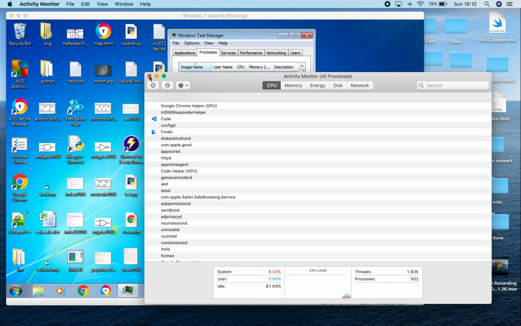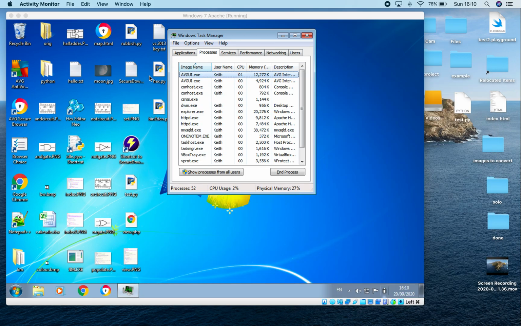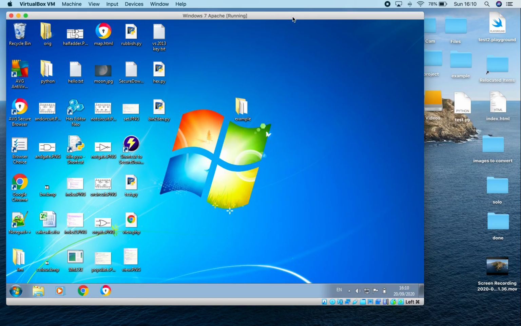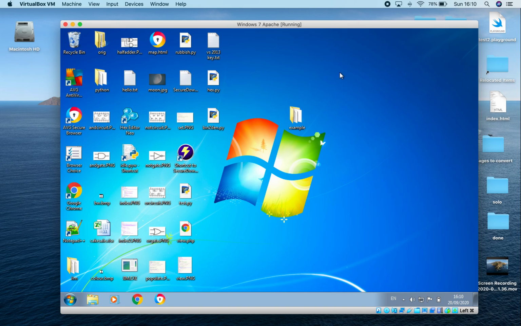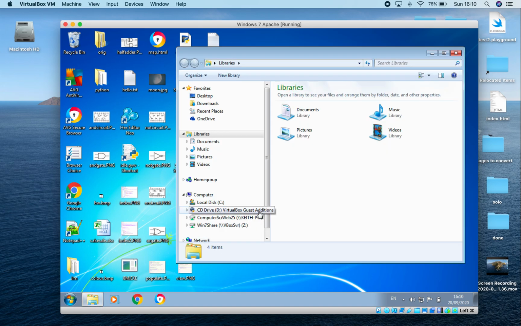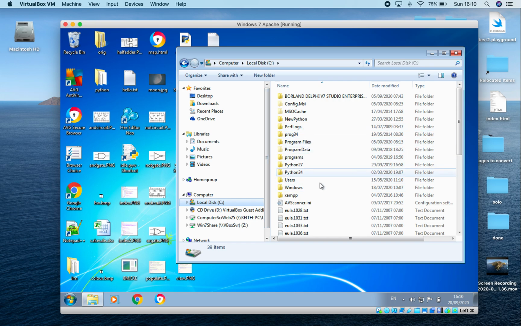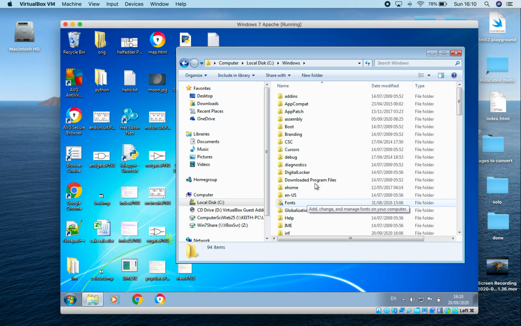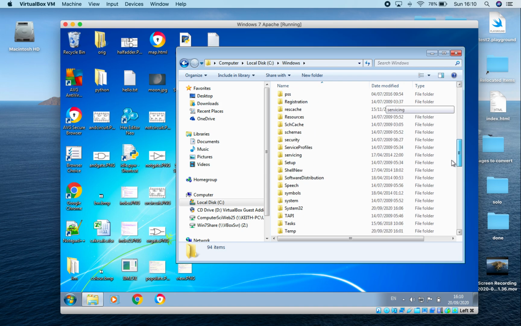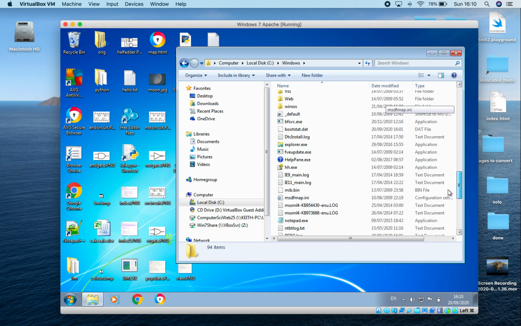The other thing that an operating system is used for is to manage the file system, so that you don't have to. So when you save a file, you don't have to say where it goes or how it goes on the disk, or which disk basically, or how your disk is structured. It does all of that for you. All you're interested in is saving a file, and you can look on your disk and you can see all the folders and files that have been saved for you, and all of this is managed by your operating system. And what we're looking at inside here are all the files and folders of the Windows operating system to make it work. As you can see, there are a lot.